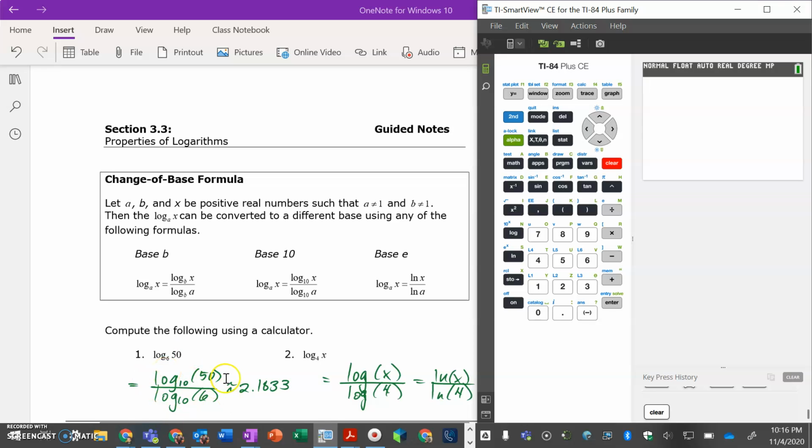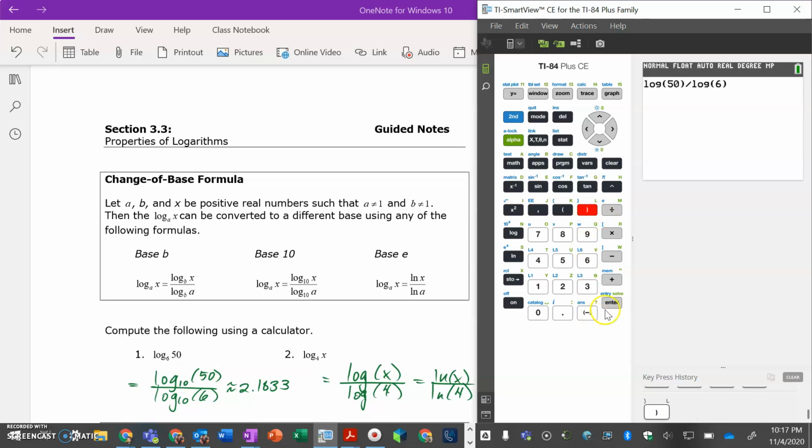So this first problem, already done, like I said, log base 10 of 50 divided by log base 10 of 6 is how you would rewrite log base 6 of 50. Remember, 6 to what power is equal to 50 is what you're asking the calculator to do for you. Now, we're going to start with log without obviously typing in the base. We can just assume there that it is in fact 10. It's the common log. Divide that by log of 6.